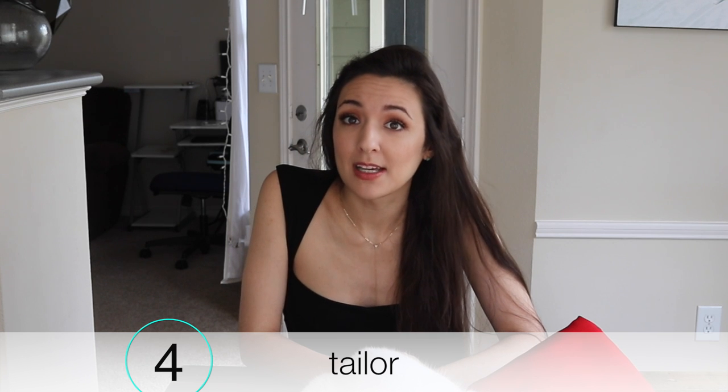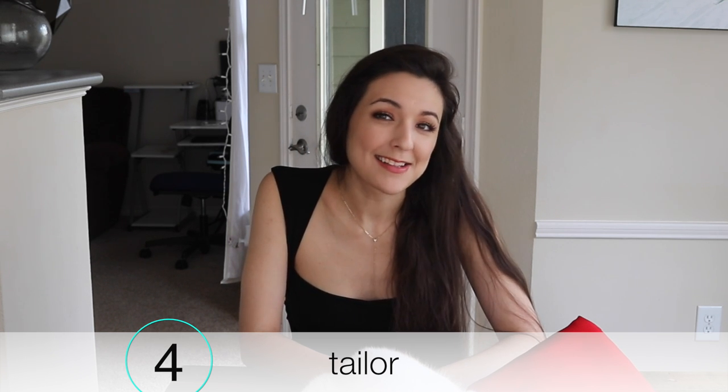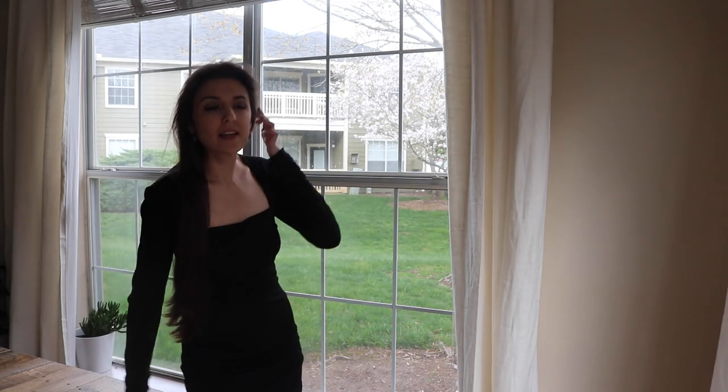So my top tip is to tailor your classic clothes. That is the best advice you can give anybody — once they get out of college, tailor your clothes. There is almost no designer that's going to have your exact measurements, especially if you have a small waist and a bigger bottom. You can look all day for brands that fit those measurements, or you can just go to a tailor, support a small business, and have something that looks like it was literally designed for your body. Go support your tailor shop and get it fit perfectly for you — it makes all the difference in the world.